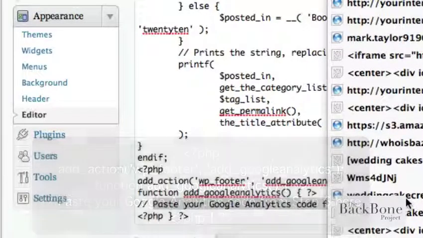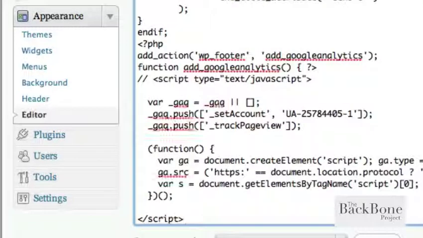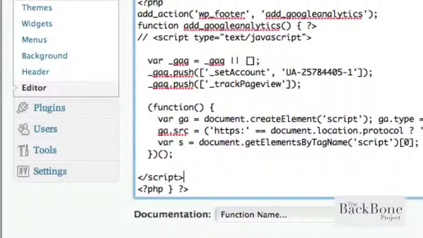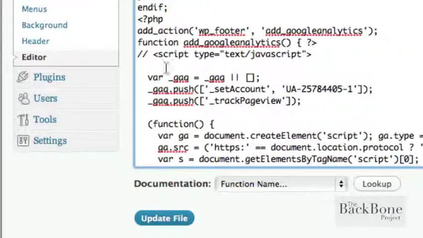Okay, so here's the function code I've just added. It's this PHP code here, and all you need to do is replace where it says paste your Google Analytics code. You can just literally go in here and paste your Google Analytics code, which is the code we had earlier on. So we'd add that code in there as well. That will be that one. Okay, so you've added the Google Analytics code as well. I think you might have to comment out these. But I'm going to show you the third way, which I think is probably the easiest way of all.